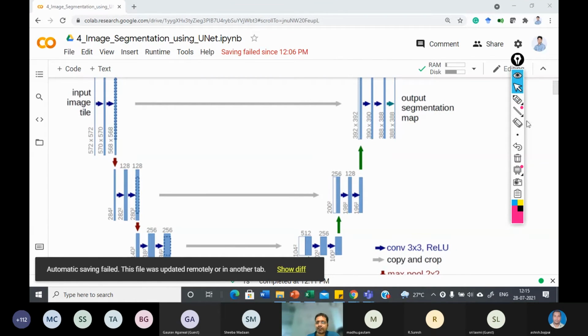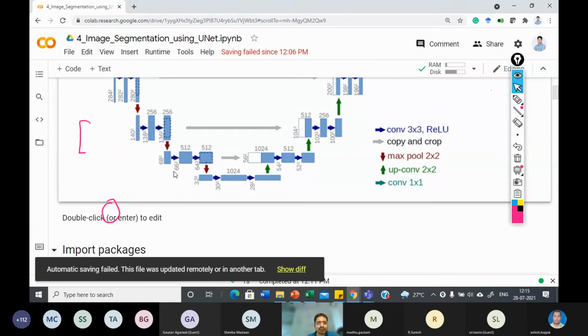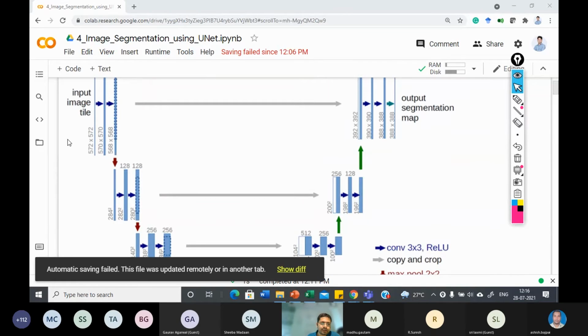It starts with 572 cross 572, then it becomes 284, and as you move forward, it is 140, then 68, then 32, and after 32 it starts expanding again. So if your size is below the threshold, for example, suppose I have taken 128 cross 128.